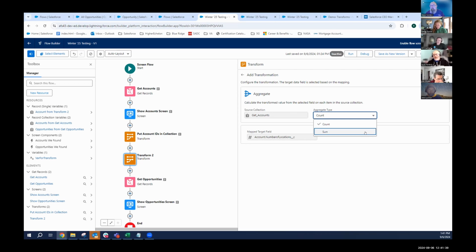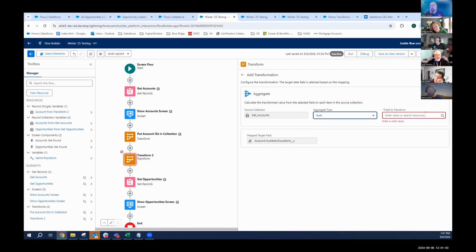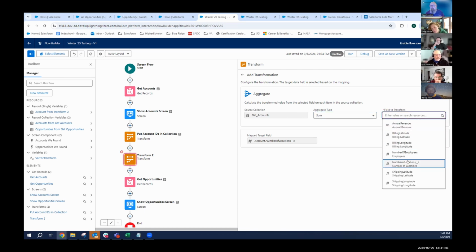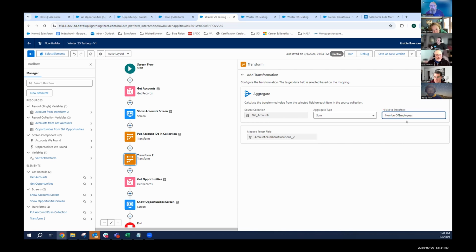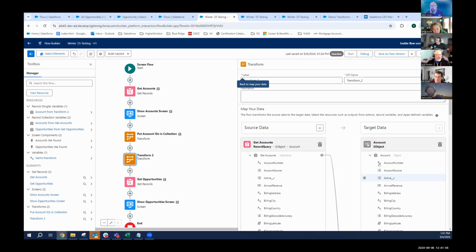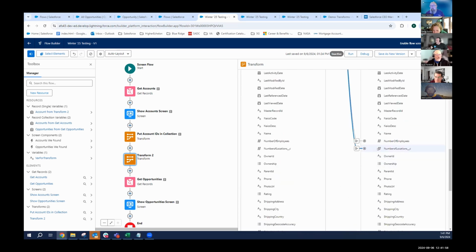And today you can use the cheater method that I just did. So I just summed the one field. Now I want to sum. Well, these don't sum. There's nothing to sum. Okay, now I want to sum number of employees, which I should have used the number of employees field for that. So right now I'm summing my number of employees to the number of locations field and my revenue to the number of employees field.